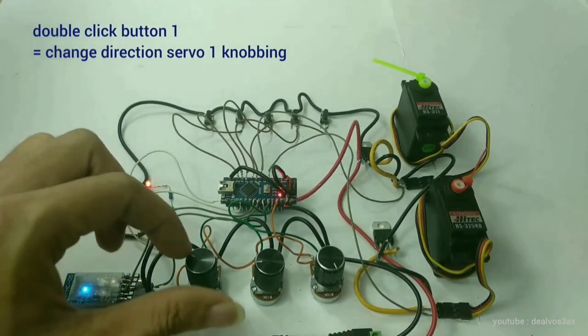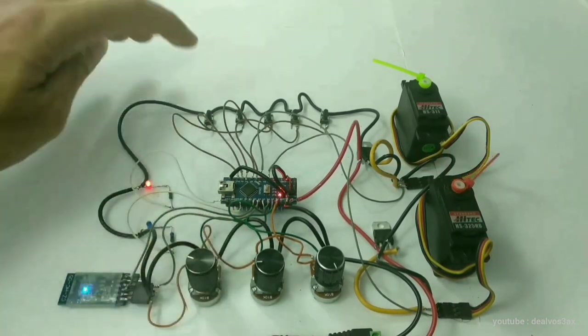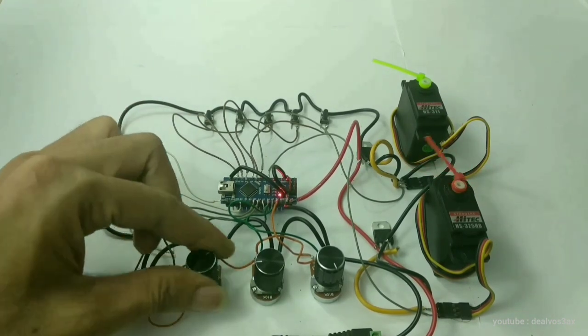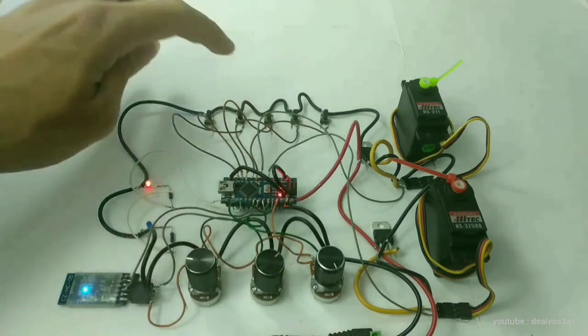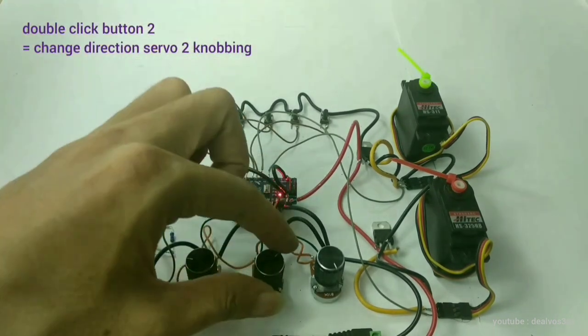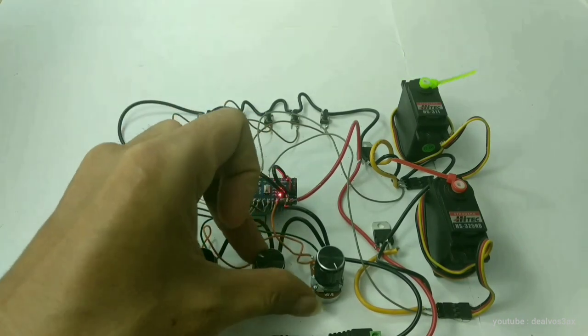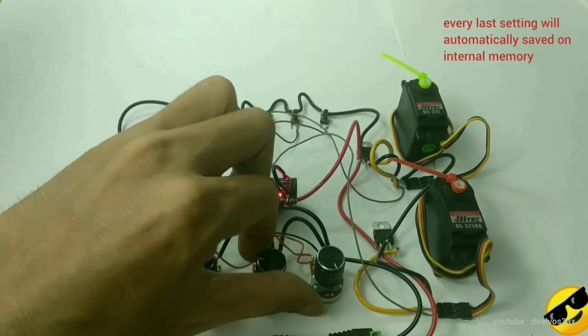Double clicking button 1 will change the first servo direction to invert. Double clicking button 2 will change the second servo direction to invert. Your last settings will be saved automatically to internal memory.